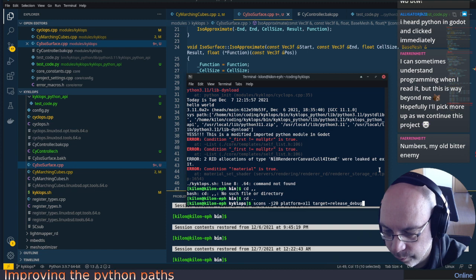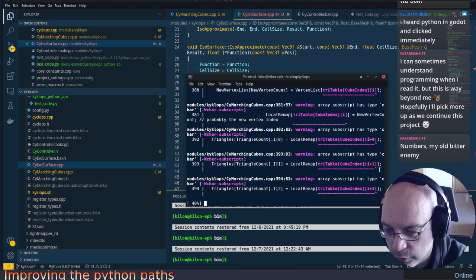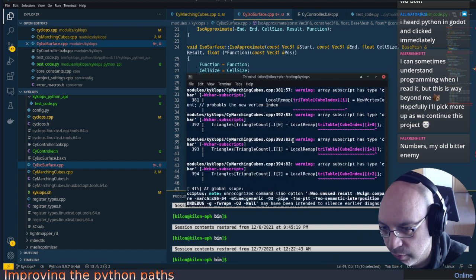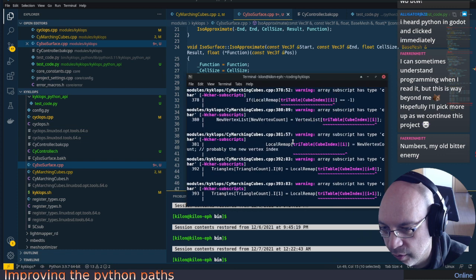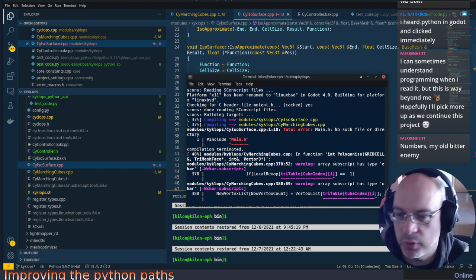Scons. This is gonna now create errors for us, of course, to be expected. Let's see what errors we got. Yeah, no, those are their errors. It includes main.h, so it has a main.h file that we need here. Okay, so let's take a look at the main.h file.